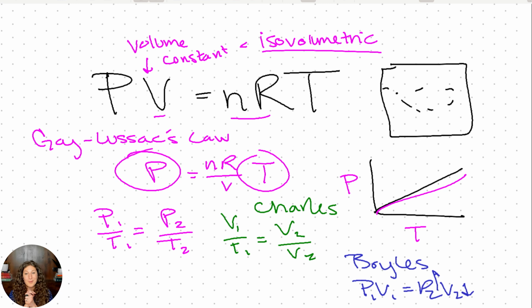So again, these are all equilibrium equations, but see how they're all derived from the ideal gas law? So you really only need the ideal gas law to understand what's going on here and to figure out where I need to hold things constant. Personally, it's good to know these names and to know that Gay-Lussac is pressure and temperature, Charles is volume and temperature, and Boyle's is pressure and volume. But really, mathematically, I'll usually just base it off of the ideal gas law and hold whatever needs to be held constant as a constant. So I hope that helps you there. Let's go ahead and answer our question.